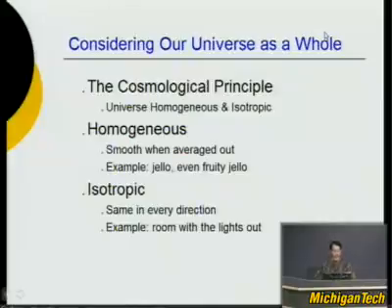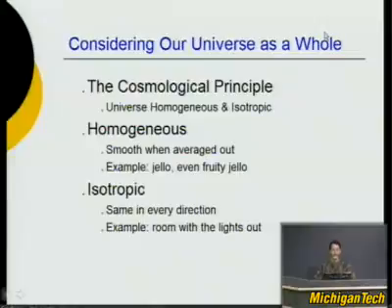So an example of homogeneity is when something is smoothed out. You could take the room you're in and smooth it out by dissociating all your molecules and that of everything around you until it's uniformly spread throughout the room. One common example given is Jell-O. So Jell-O, if you look at it, seems pretty homogeneous. It's because of the way it's made, I guess.